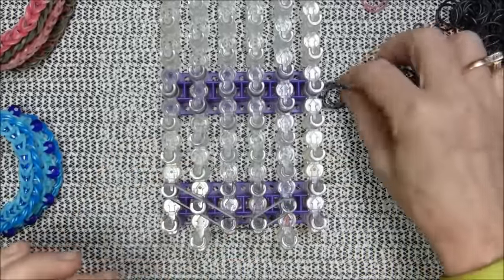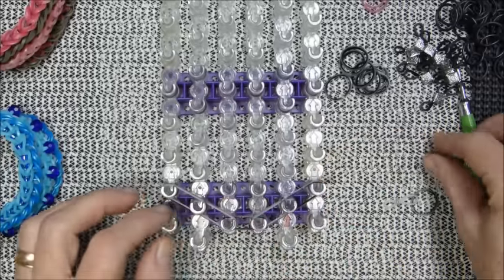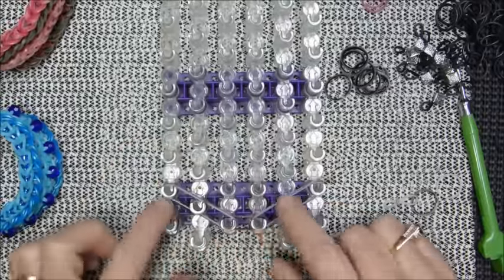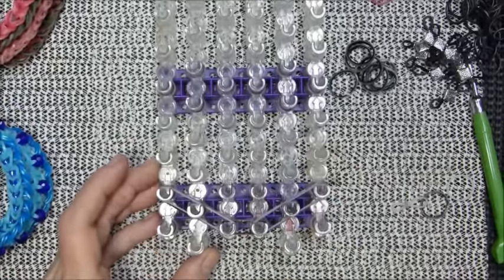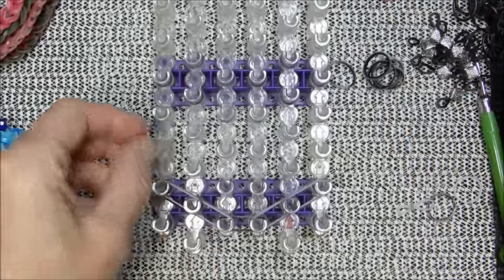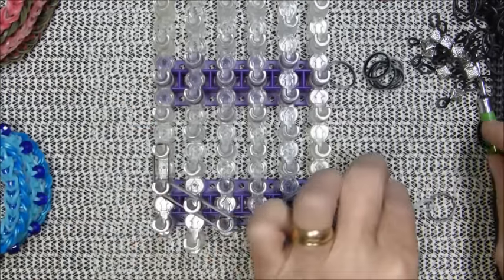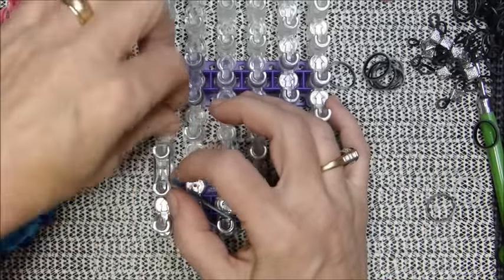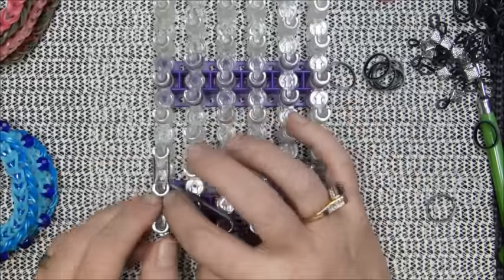That is not the proper band. Okay, these you will not use beads on in either case. Now you'll start placing beads if you so choose. You put your first band on, and then you take your beaded band. And if you don't use a bead, just continue placing bands as before.